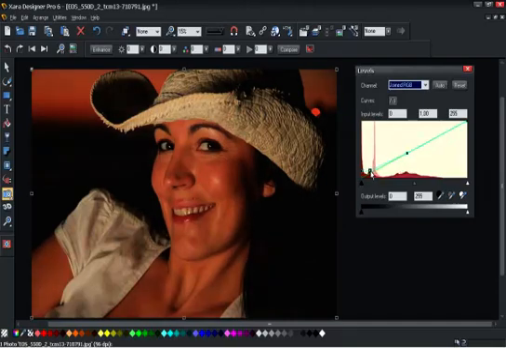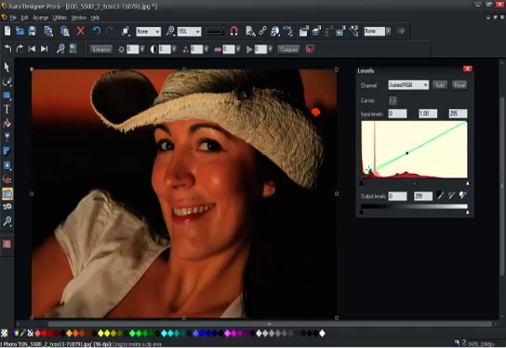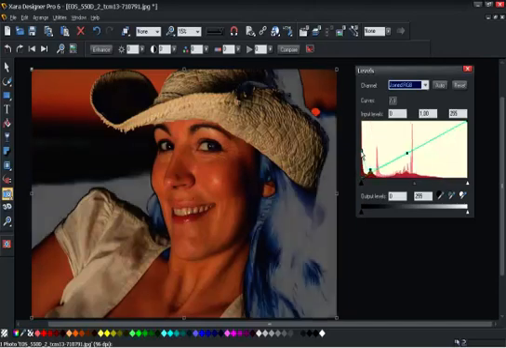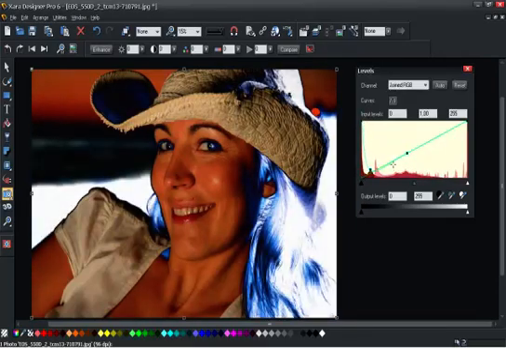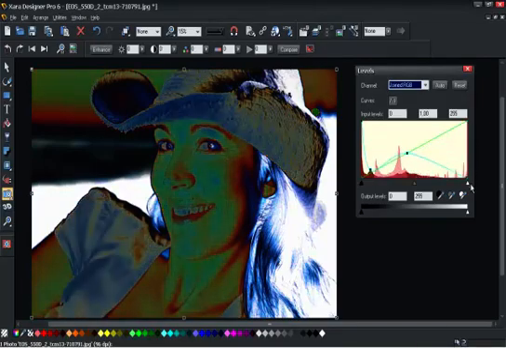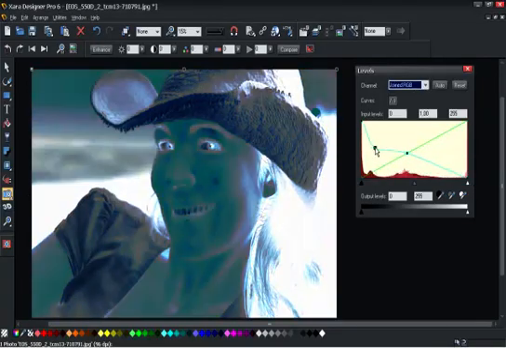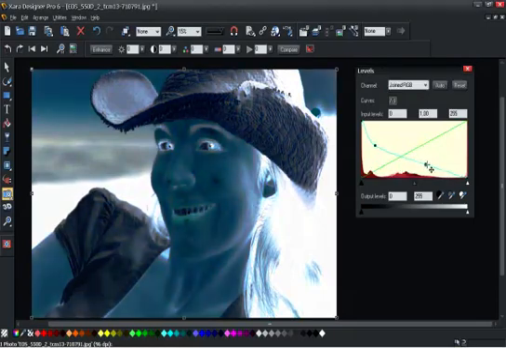So that's a much more powerful way, it's more advanced, but you can actually create some extreme effects with this, and I can go and really mess around with the brightness curves. In fact, I can go and invert it completely. So wherever I click, I can add a new point in. So I can make my curve as complex as I like to create crazy effects.